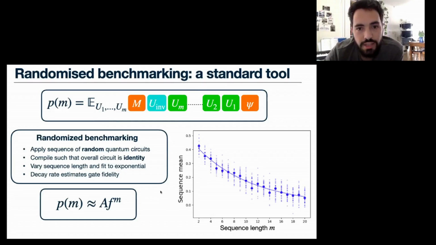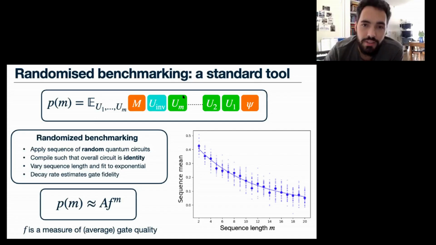And it turns out that the decay of this exponential gives you some estimate of how well your quantum circuit, your quantum algorithm block, works on average. Maybe that's not very useful information, but it's a little bit useful. It's a first order approximation to how much your particular circuit fails.